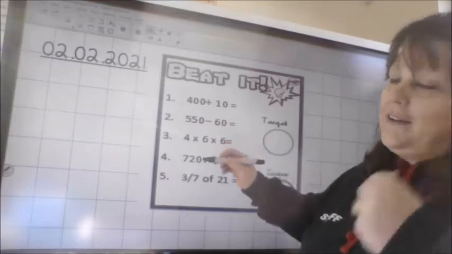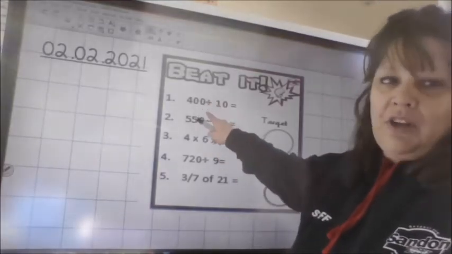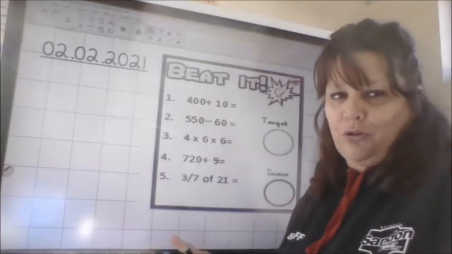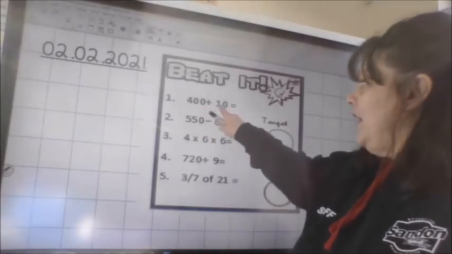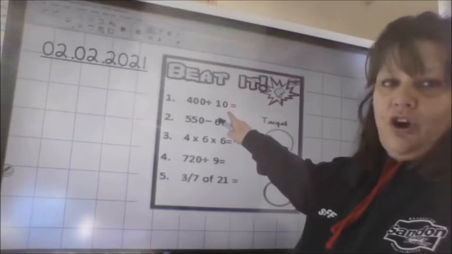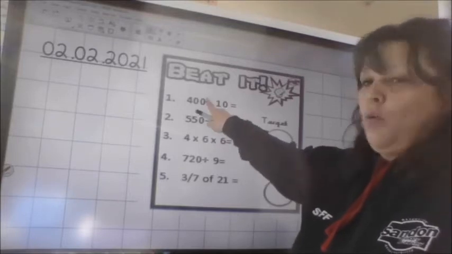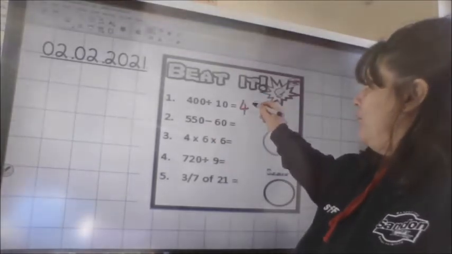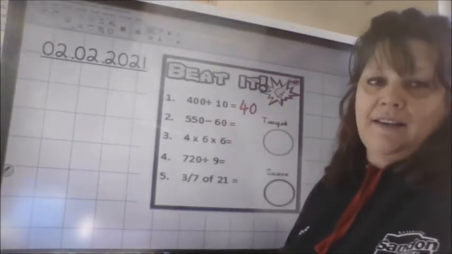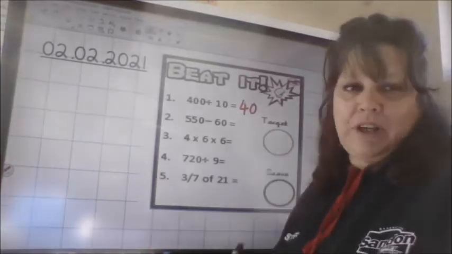So, question 1, nice and easy. Because we've got zeros here, we haven't got any decimal points we've got to sort out. So, remember, quick and easy rule, if we're dividing by 10, because 10 has got 1 zero in it, we just take out 1 of the zeros in our answer. Okay, so 40 is our answer. 400 divided by 10, 40.